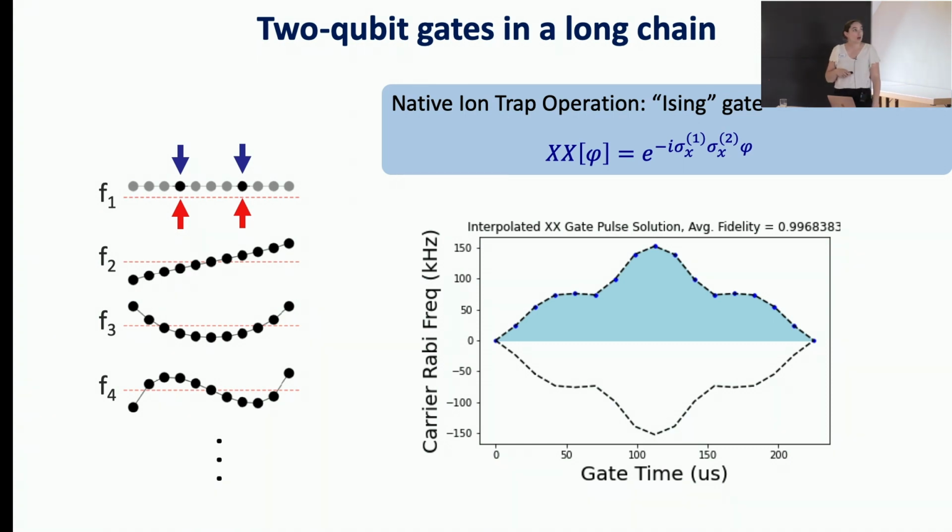Our 2-qubit gates are done using a spin-dependent force, which actually excites the motion of the chain. All the ions share these motional modes together through their Coulomb interaction. We can choose any 2 ions and turn on their beams to create a gate. And we excite the motion and shape the pulse that we apply in a way that at the end of the gate, all of the motion is out of the equation, and we're left with a spin-spin interaction. And even as we scale up the number of ions in this chain, we can continue to do this with high fidelity, just by doing this kind of pulse shaping.